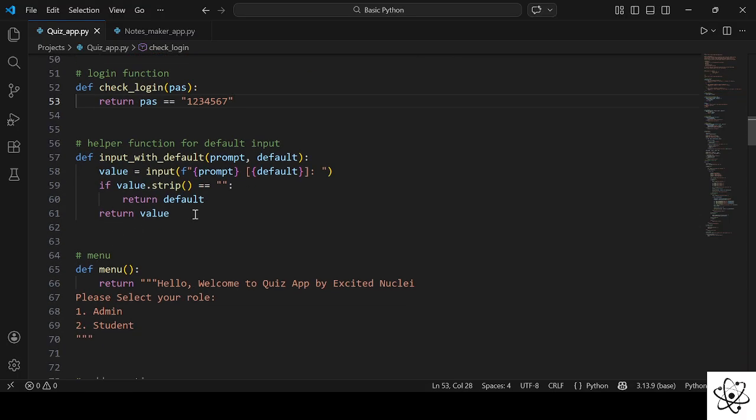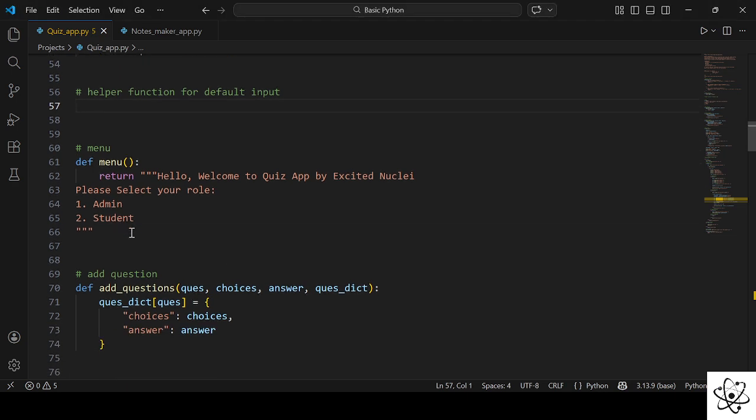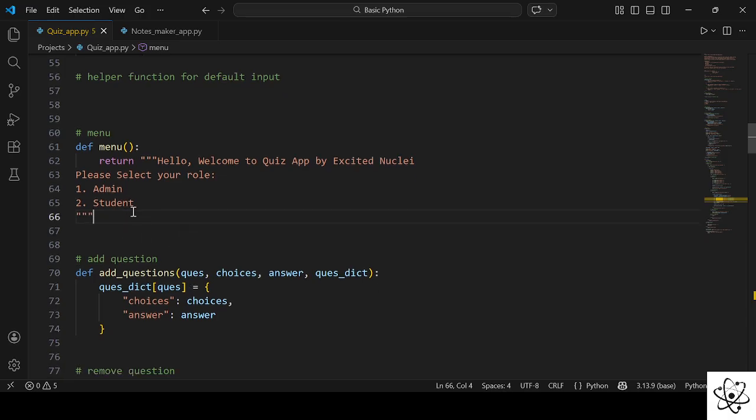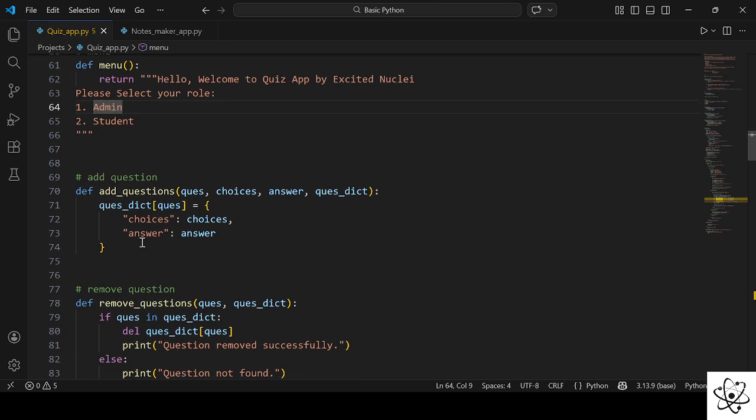Now let's remove the other functions, and just give me a second here. And then we have the menu system, or maybe we can just keep the menu system as it is.